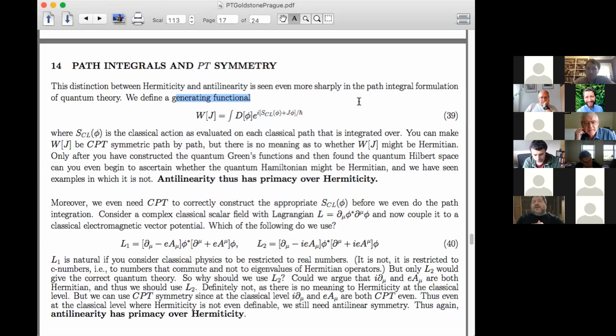Everything was clear there. You know from which state you start, you know to which state you propagate. And in the Feynman path integral, lo and behold, you needed complete sets, as Uwe mentioned, complete sets of left and right eigenvectors. And then with such a construction, we know that the path integral indeed computes the probability amplitude for propagating from A to B. In your equation 39, I don't know what it propagates. It's just mnemonic.